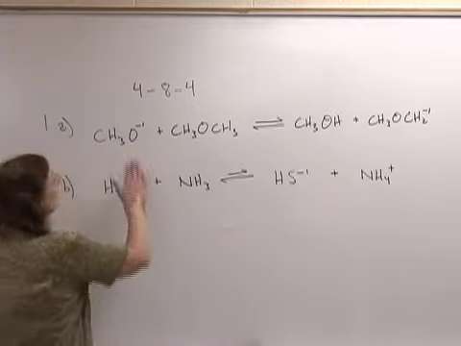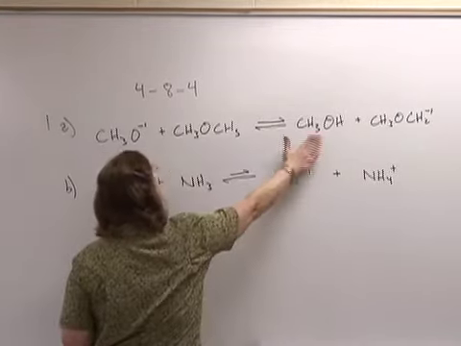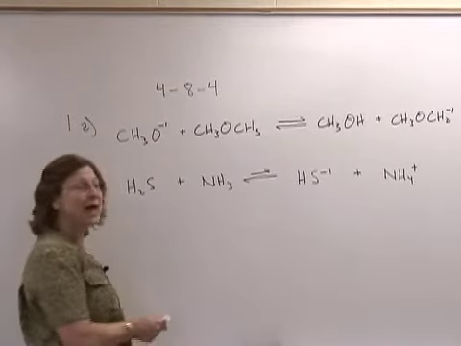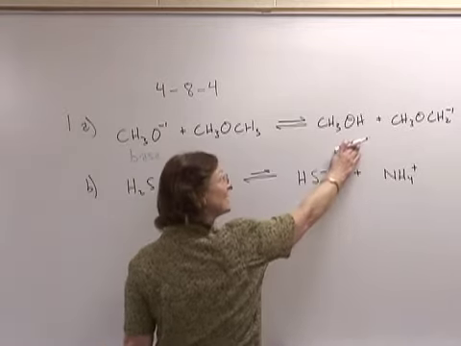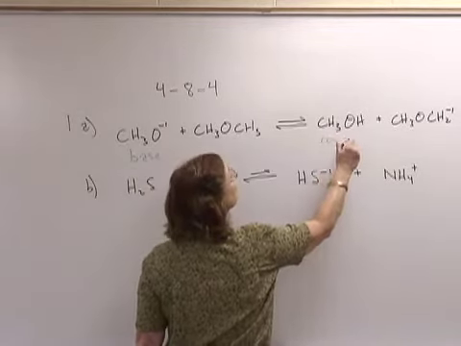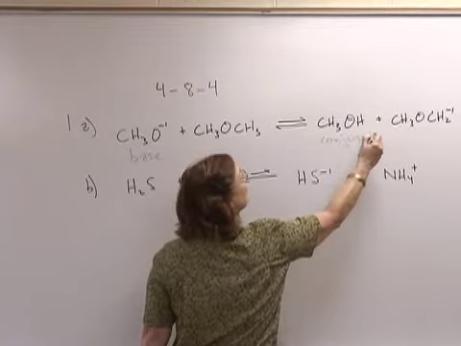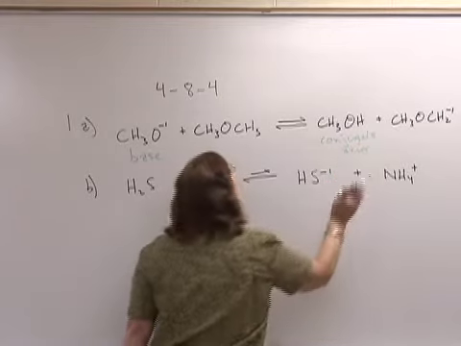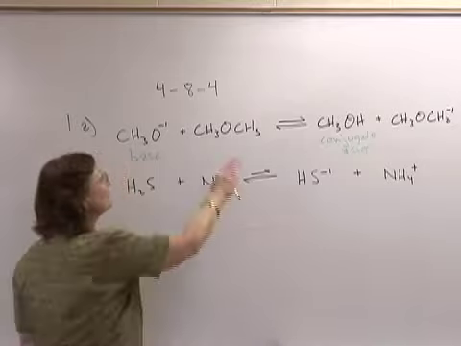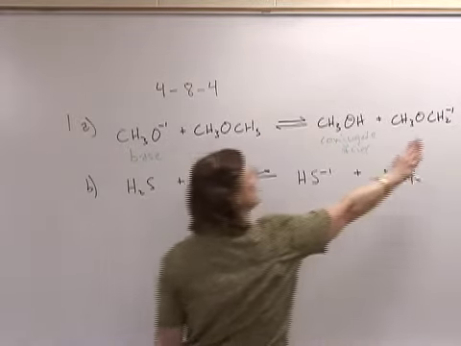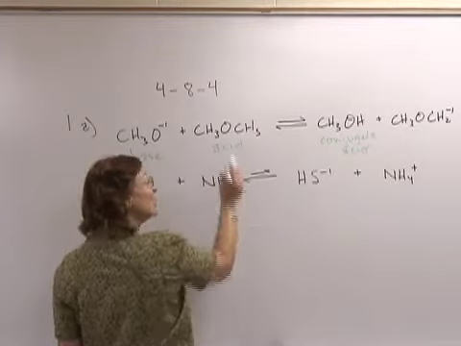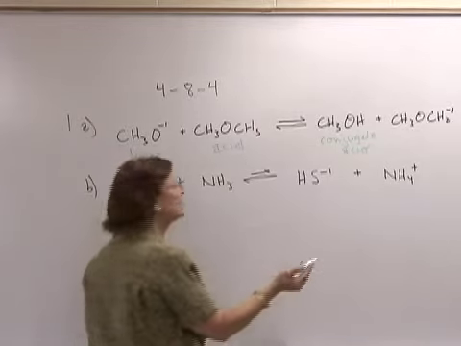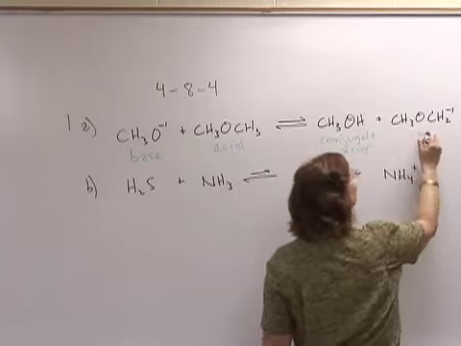And therefore, when we look here and then we look here, we see that it picked up a hydrogen, and that would make it the base. And wherever it is with that hydrogen is my conjugate acid. Then if I look at the other compound, I see here and here it has lost a hydrogen, and that would make it the acid. And wherever it is without that hydrogen is my conjugate base.